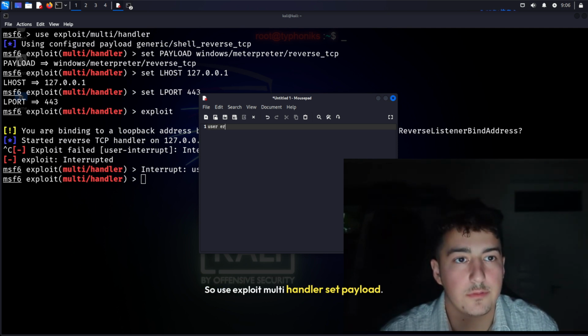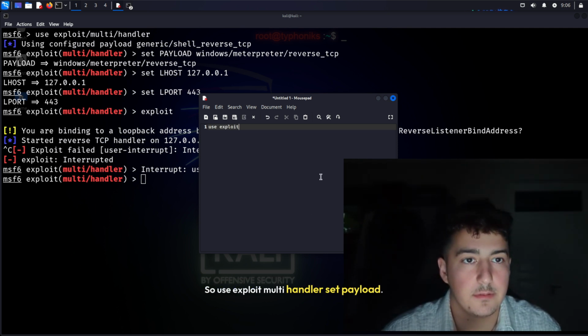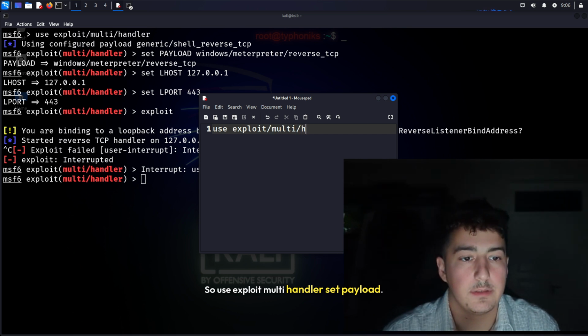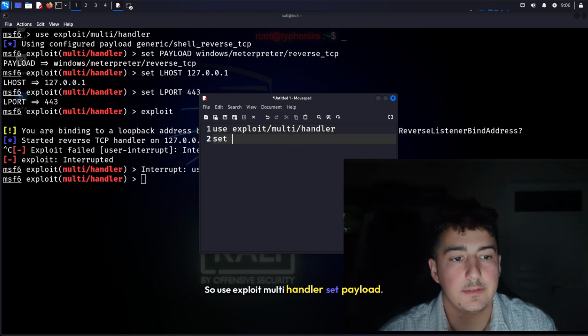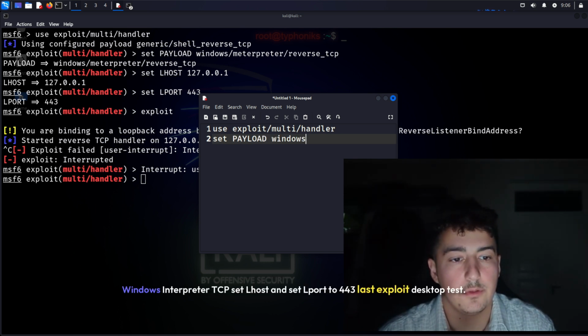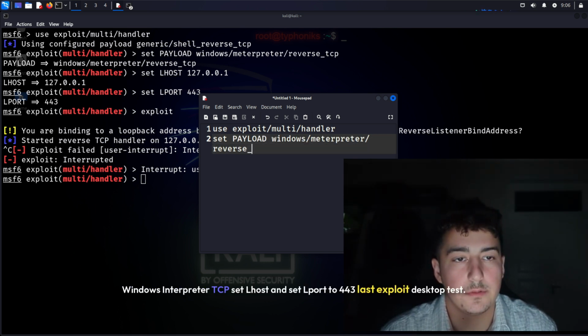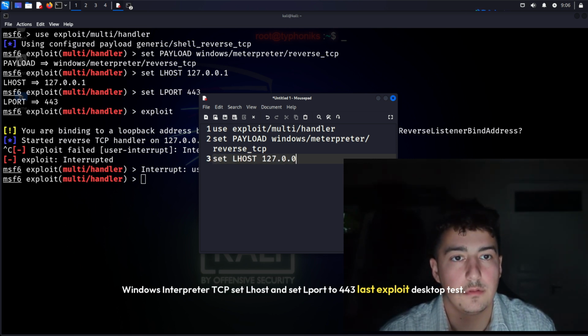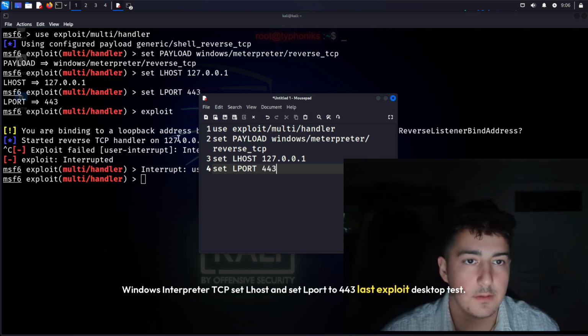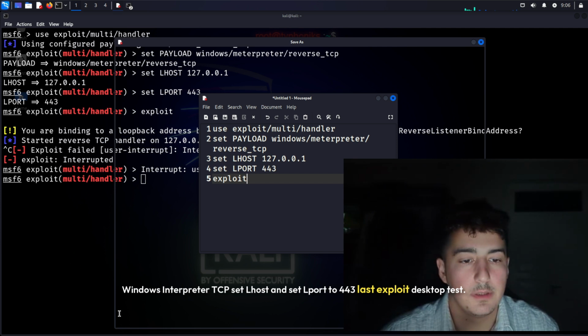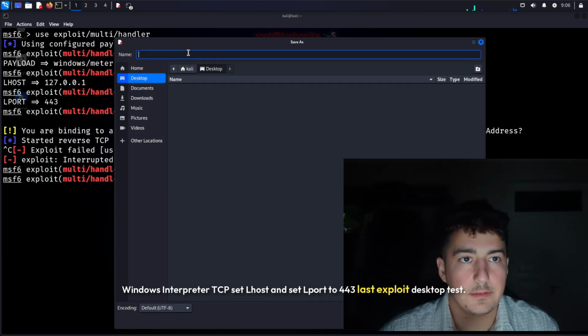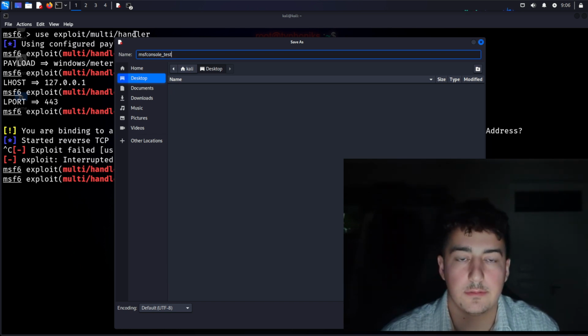So use exploit multi handler, set payload windows meterpreter reverse TCP, set lhost, and set lport to 443. Last, exploit. Save it on the Desktop as test.